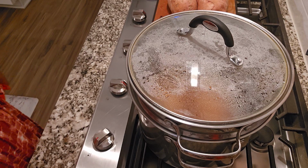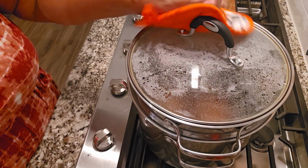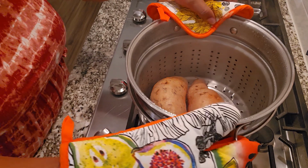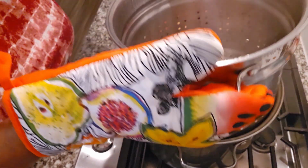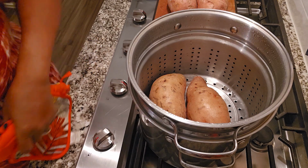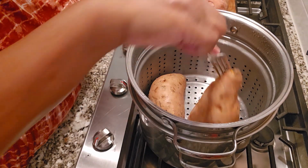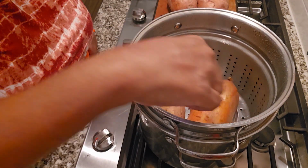Now I'm going to check these sweet potatoes. I'm going to check to see how much water is left in it. So it's been 25 minutes. Check this water level. Still quite a lot of water in there. So I'm going to turn this up a little. So it's still hard, but I am going to just flip this over since it's been 25 minutes on this side.